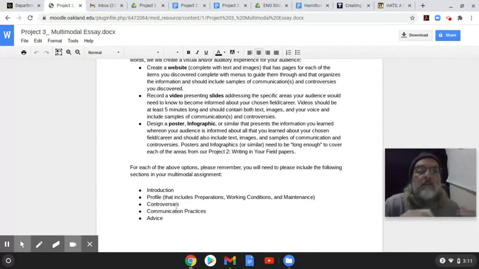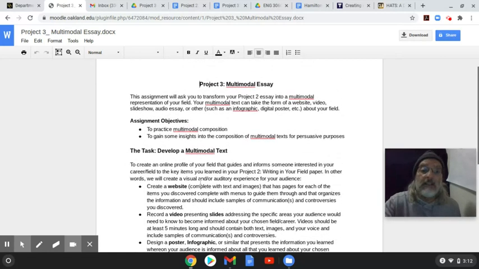A link that addresses controversies, and then a link that addresses communication practices with examples posted or uploaded, where someone can look at a PDF or a document, or link to where you got the document, so they can get that same kind of career profile or discipline profile that you created and put together for Project 2. So that's essentially what Project 3 is about.